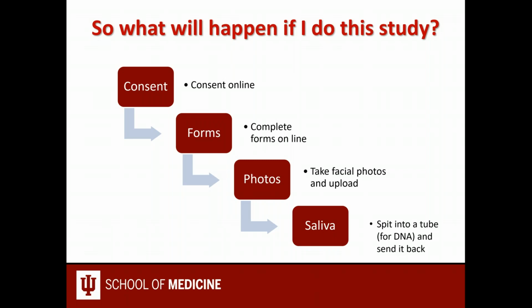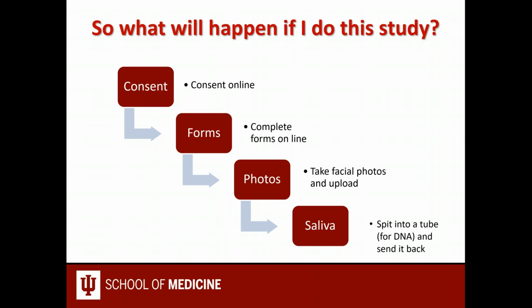After you do that, if you have questions, we'll answer them. And then you'll be able to complete some forms online. Remember, those were the forms about demographics, about whether or not you've been seen previously by any kind of a healthcare professional, and then about prenatal alcohol exposure. Then you take some photos of the individual, and each of these things happens one step at a time. We send you those stickers, then you take some photos. Remember, 3 different angles, and then you upload those photos.